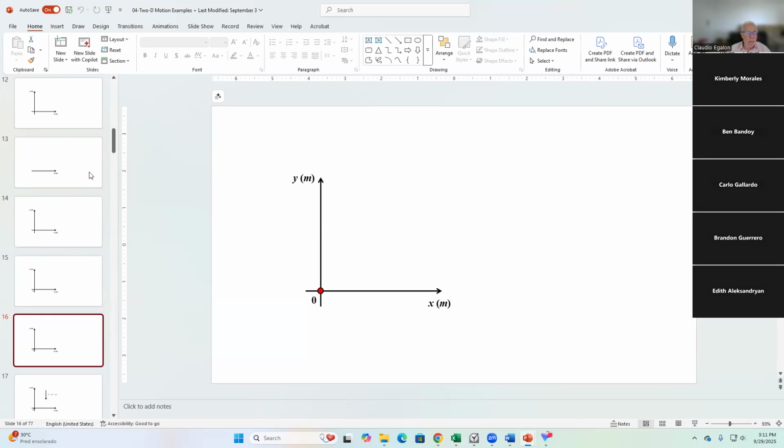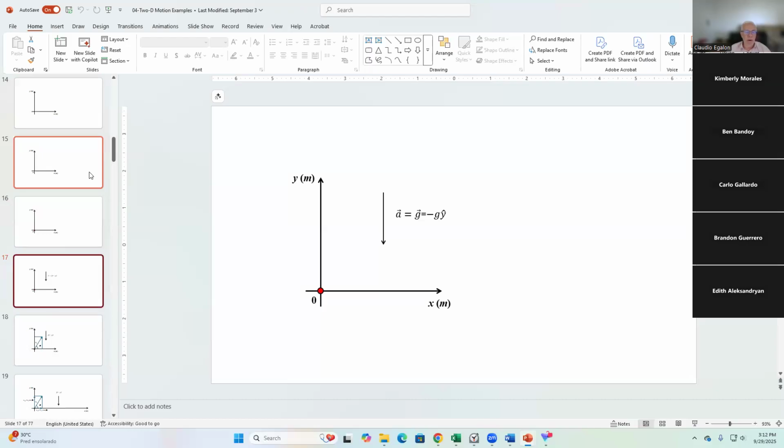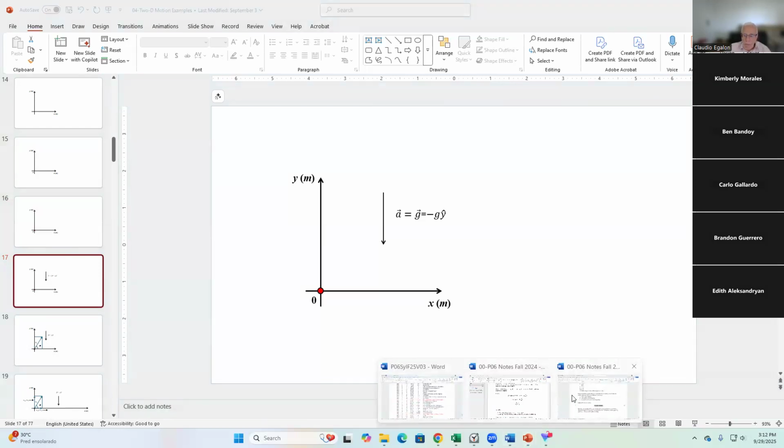As this object is propelled in the XY plane, it will be subjected just to an acceleration that's going to be along the vertical downward direction. And mathematically, we represent that as a vector, the g vector, equal to minus g scalar y hat, where the g scalar is 9.8 meters per second squared. What else do we need to describe the motion of the projectile? We need the acceleration, right? Let's write it down.